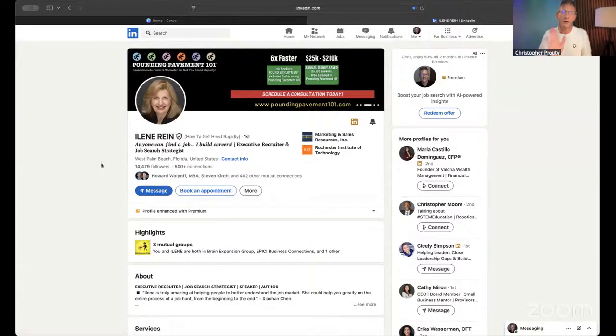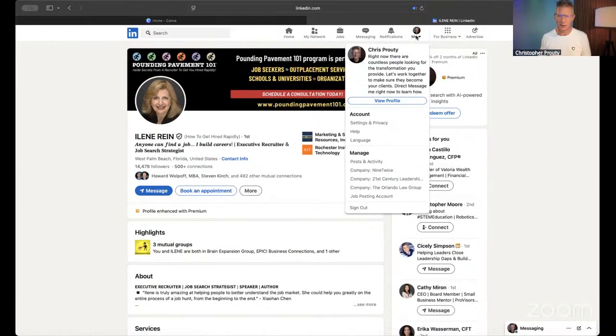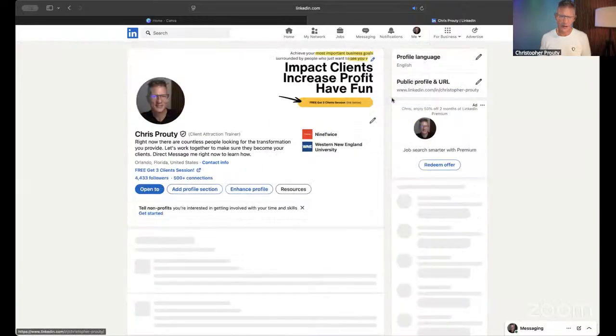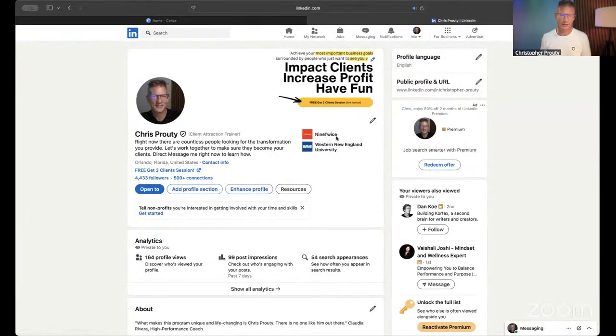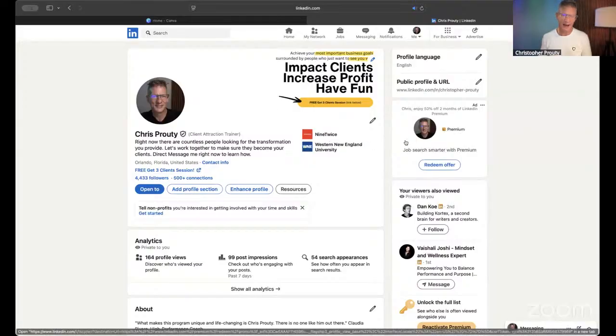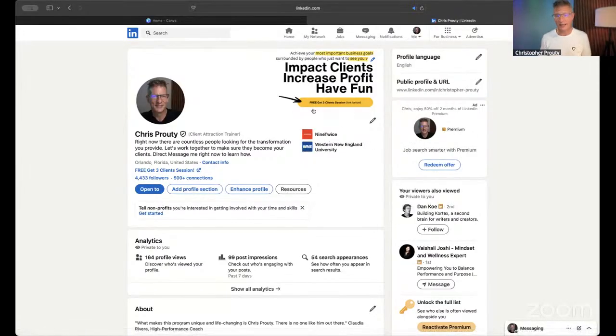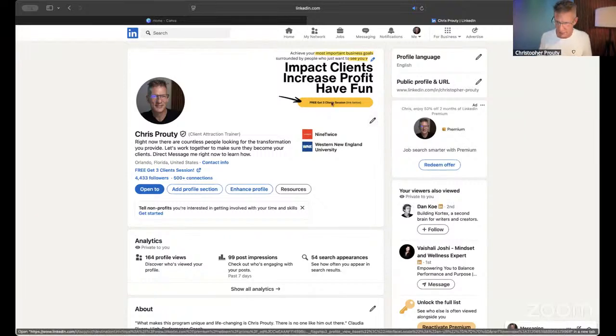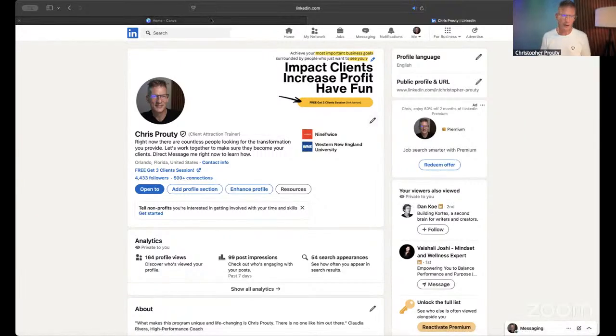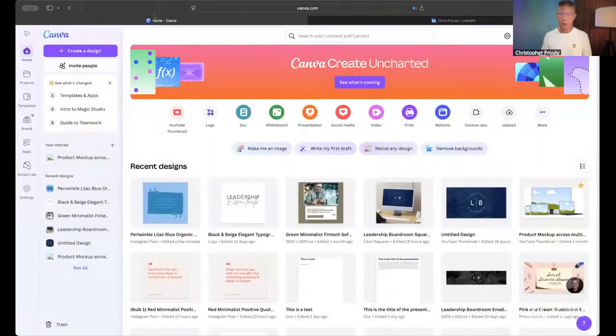But what we're going to focus on today, we're going to simplify it and bring it down to one. I'll show you mine. I tried something creative with mine, and I just put everything over on the right side just so that it would stand out. I don't know if it worked or not. I get conversions from my call to action, but I think I'm ready for something different. So I'm over here in Canva, and now we're going to slow the pace down a little bit so that you can follow along step by step.